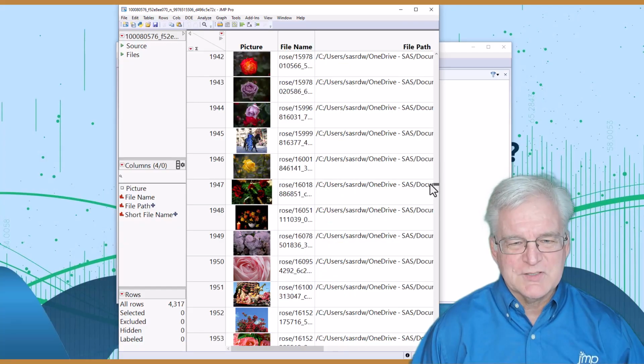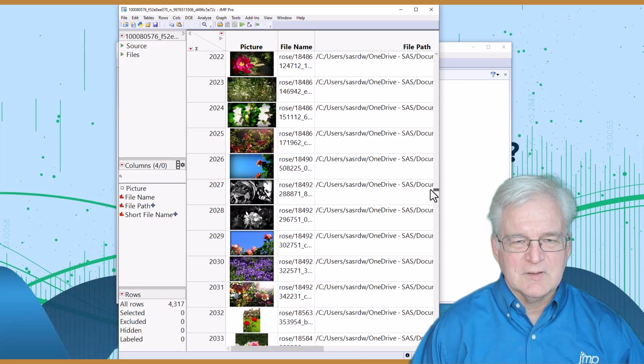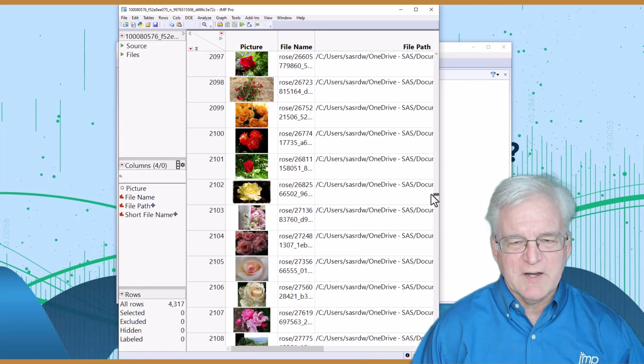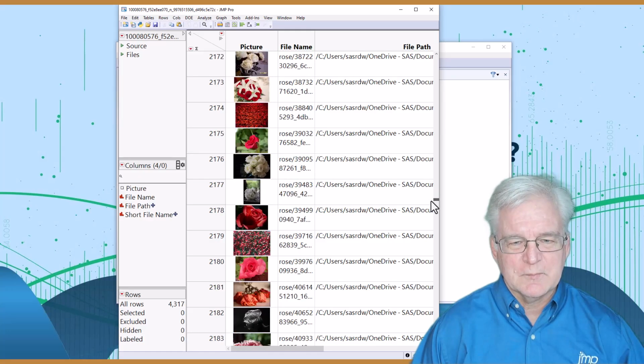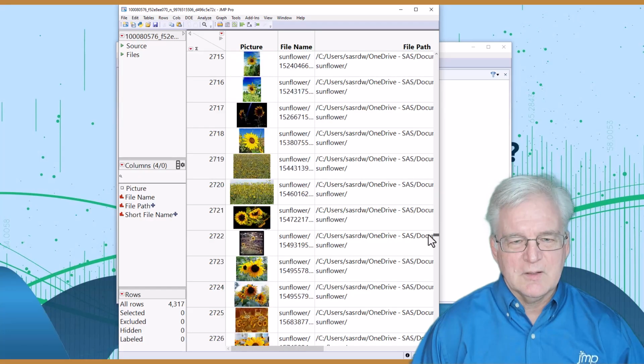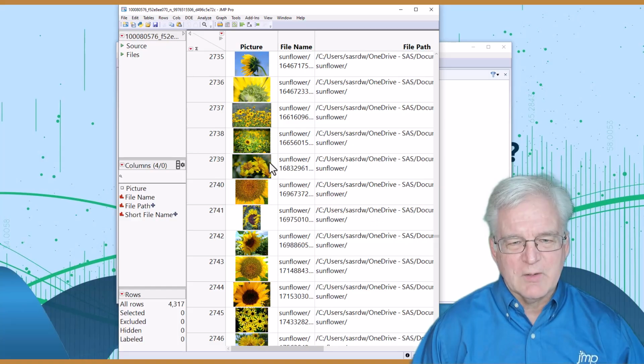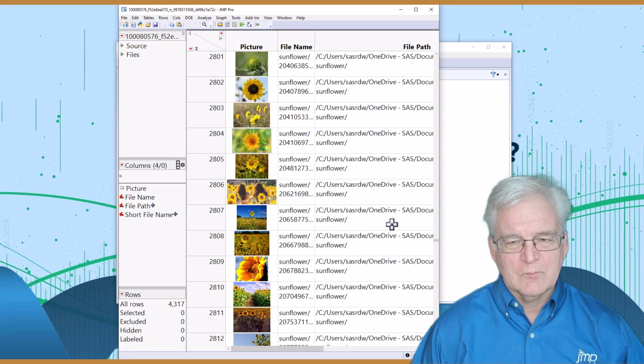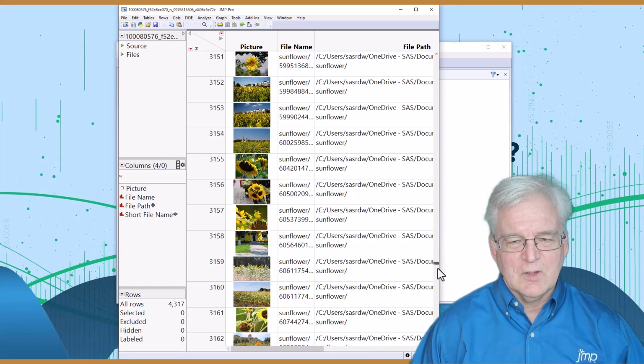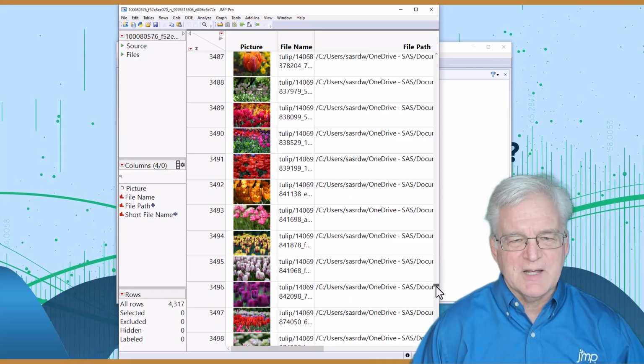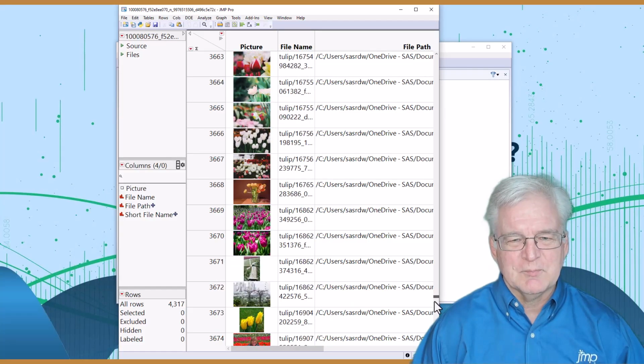Next we have roses. You can see the backgrounds are quite varied in these pictures. Here's some beautiful yellow sunflowers. And then finally, we have some nice tulips. Beautiful.